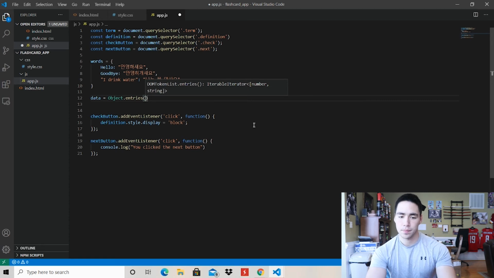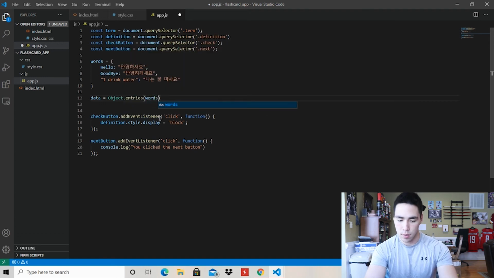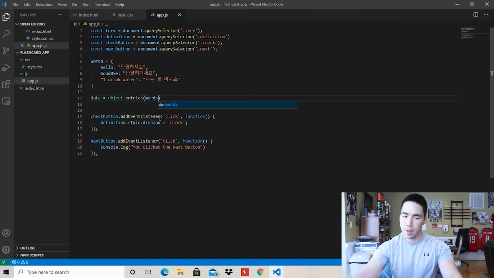So what this is going to do is there's a built-in object, and it takes its entries and turns it into an array to the point where we can access it by index value. So this is a function. We're gonna give it our words object. Boom. So now we can access it by index.